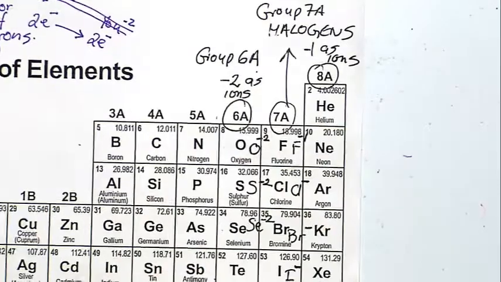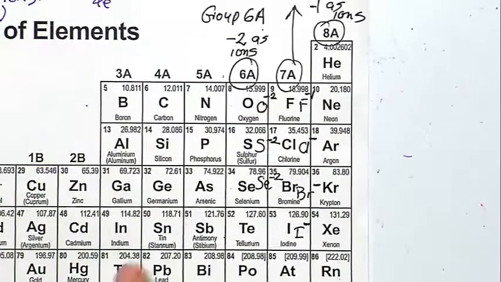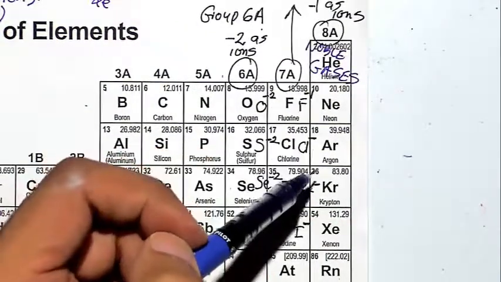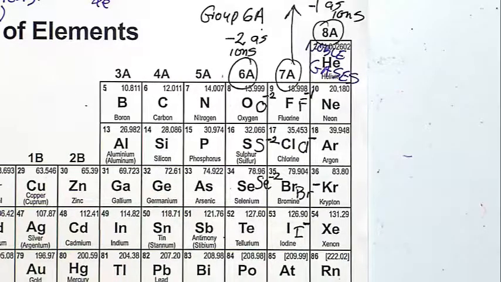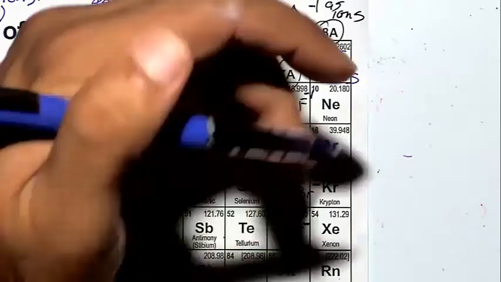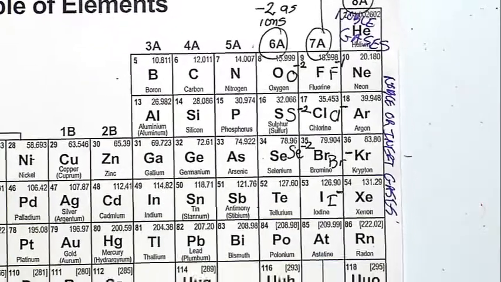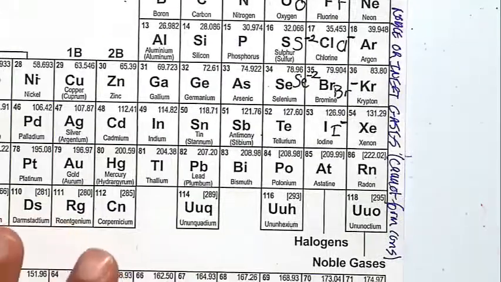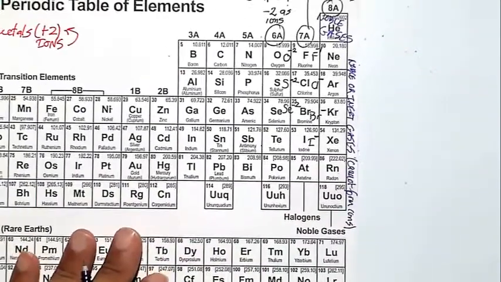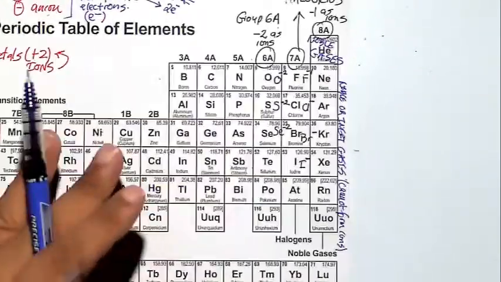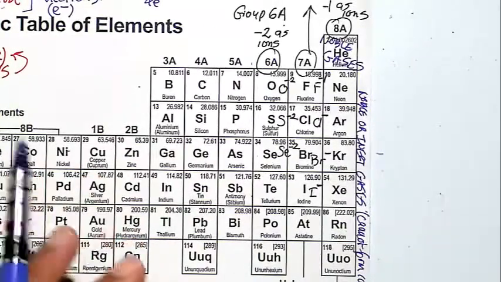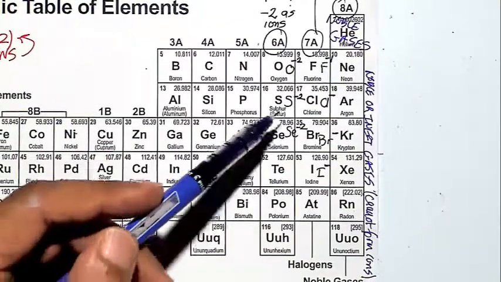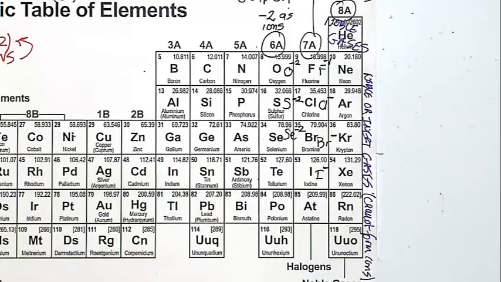Finally, group 8A. These are called the noble gases or the inert gases. Helium, neon, argon, krypton, xenon. These are noble or inert gases. And these noble or inert gases have no charge, so they cannot form ions. When I say they cannot form ions, what does that mean? It means that they cannot give or take electrons, so hence the term inert. These tend to be non-reactive because their electron shells are completely filled with electrons, and they're content, hence they're noble.